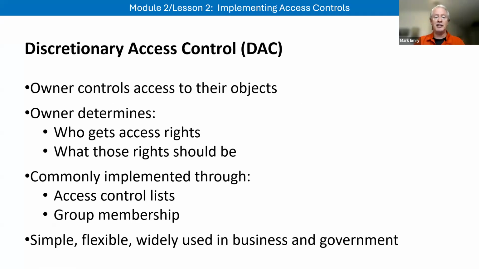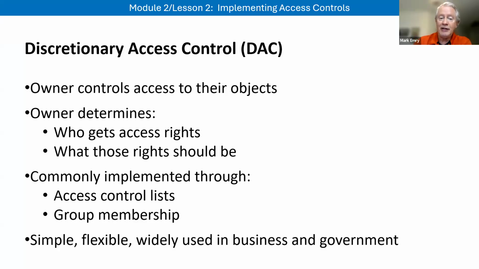The next model is the discretionary access control model, or the DAC. The DAC leaves a certain amount of access control to the owner of an object or anyone else who is authorized to control the object's access. The owner can determine who gets access rights and what those rights should be. So DAC is generally used to limit a user's access to a file. It is the owner of the file who controls other users' access to that file. Only those users specified by the owner may have some combination of read, write, execute, whatever, permissions to the file.